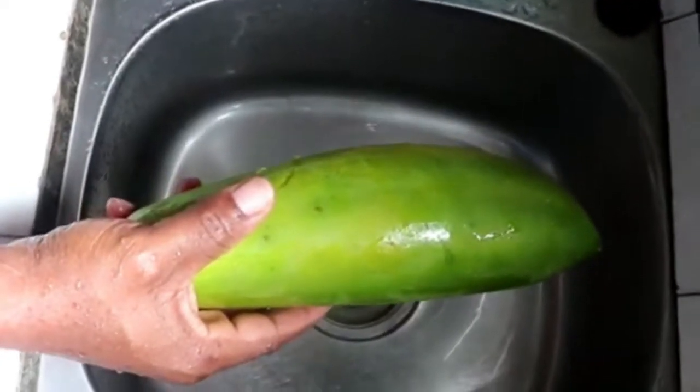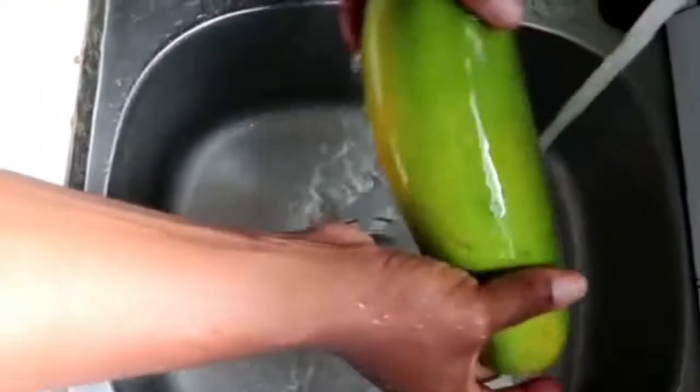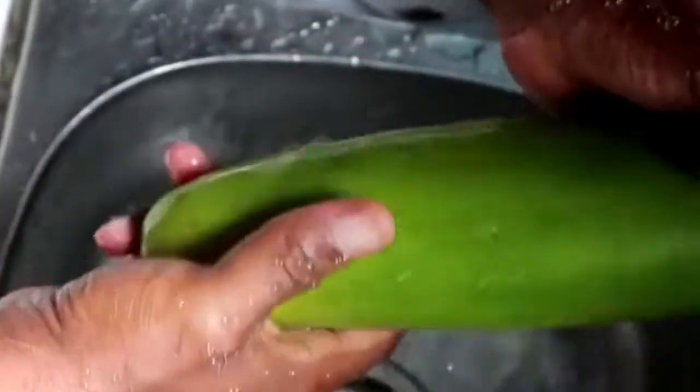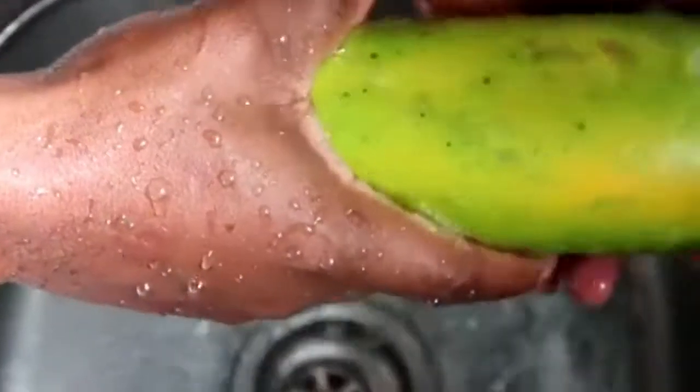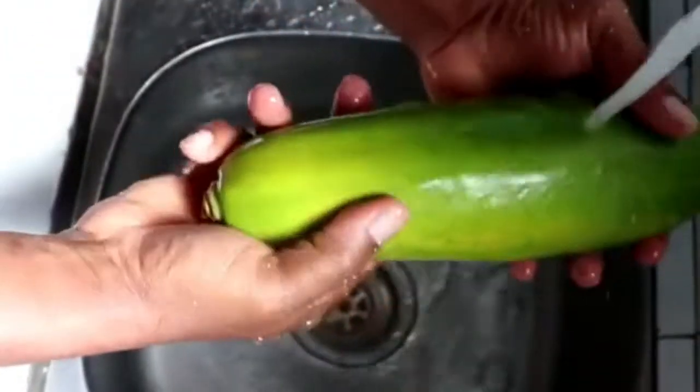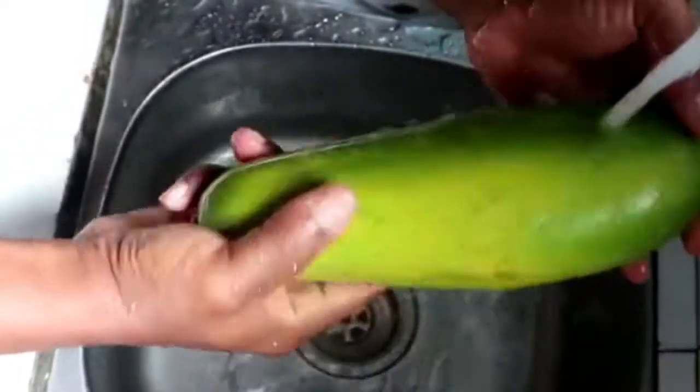Okay. Today, we are going to learn how to make papaya achar. So this is papaya now. We start from here. We're going to wash it now and see how it's going. Papaya achar, that is what we are going to learn today.